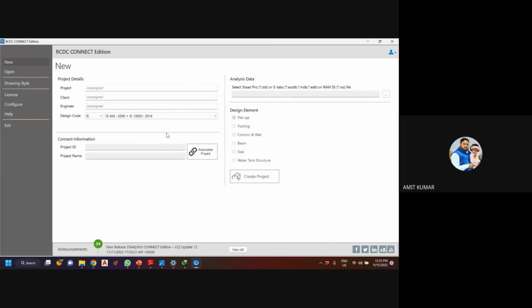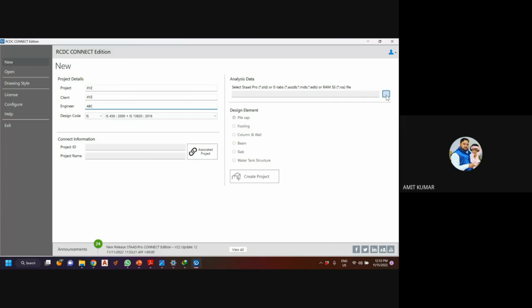Okay. So here, first you have to provide the project name. Like I'm just going to provide XYZ. You have to provide your project name, your client name, your engineer's name, and all, so that in the output, in the report file, everything will be mentioned. Okay, then the code value, then import the file.